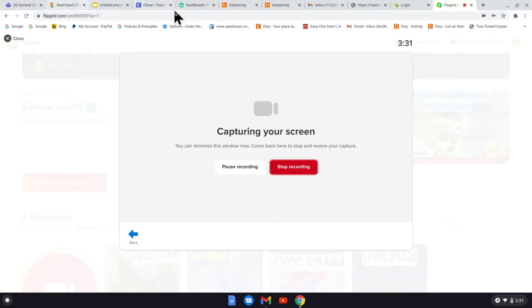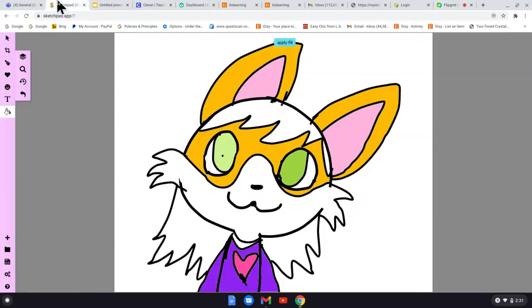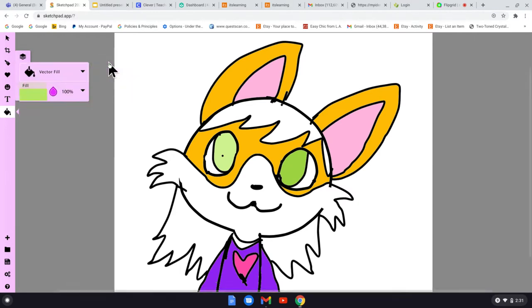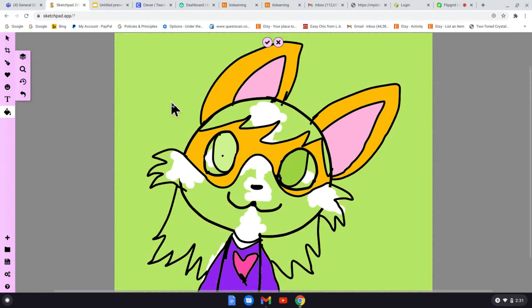Okay, guys, so this is how you're supposed to have it colored. Where is the tab? Okay. This is how it's supposed to be colored. But I left the hair blank so I can show you how to color it. You're going to pick here. It should be on vector fill, but you don't want vector fill. You want it always on pixel fill, because I'm going to show you what happens if you do vector fill.